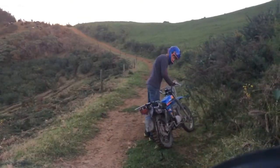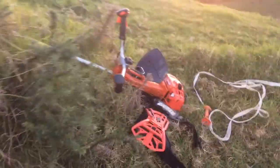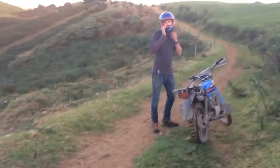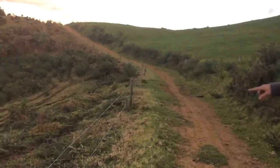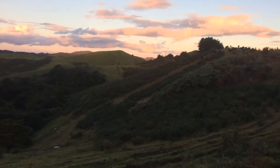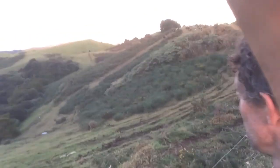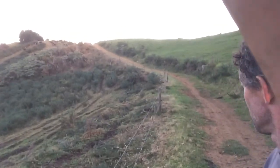Just picked up Tim. He was heading back from doing some scrub barring with the Mighty Echo, and look at all the good work he's done. Well, actually, I'm not quite sure who did this lot, you or Sam? Sam headed this line down there. Yep. And I started. And you went around. One of the biggest things on the farm right now is getting hot wires around the cows. So this is the dry mob over there, they're eating gorse. I'm going to mow this as soon as they come out of here. And of course, these guys have been doing an awesome job with the scrub bar cleaning the fence line, so we can get some bolts in there.